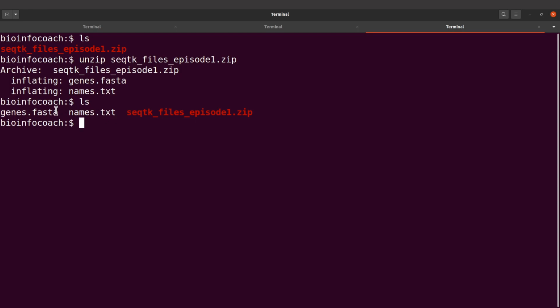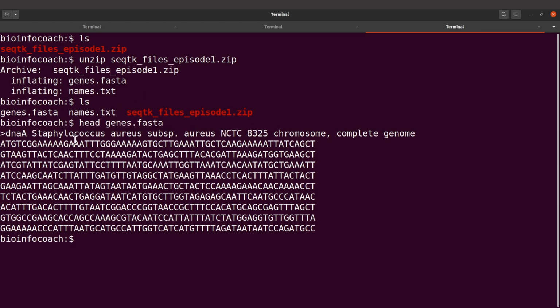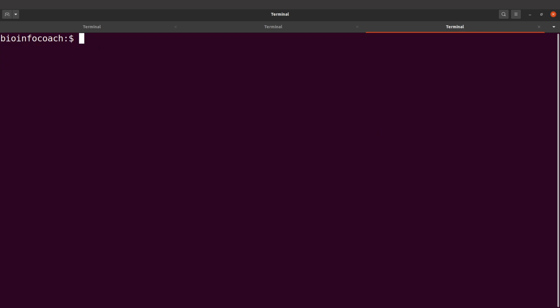So I'll start with the gems.fasta. I'll just do a head just to look at some of them. We have some there. So we have them here. I can also grep all the sequence names. So that means I'll use this one here. So I'll say grep. But let me just do it here rather.